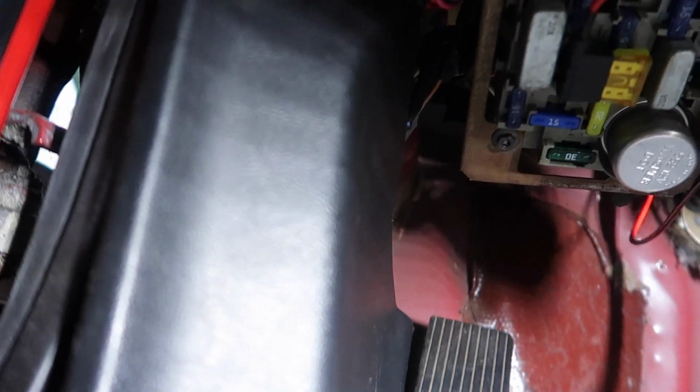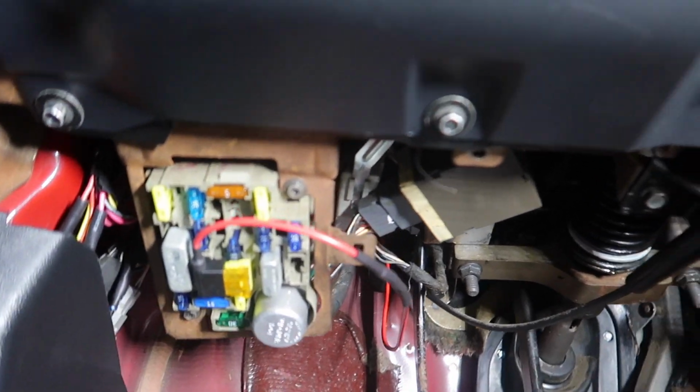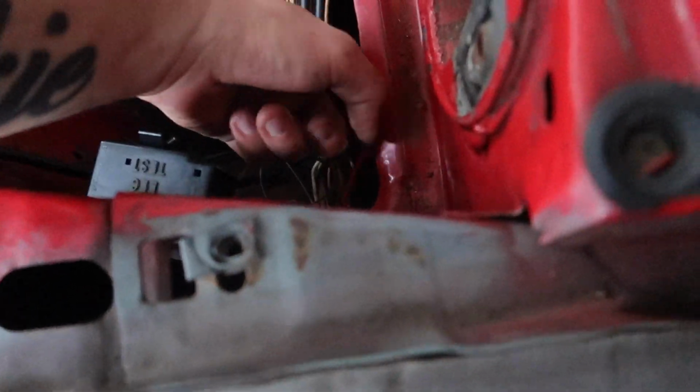Put the cable in a way to where I don't think it's gonna be in the way, but I'll probably have to pull it up more because it's a little too close to the clutch pedal. So I'm probably just gonna pull out the slack. Not gonna lie, I'm almost busting my ass on camera. Pull it out just a little bit more here. I'll definitely pull the slack out right there. All right, so that should be fine.